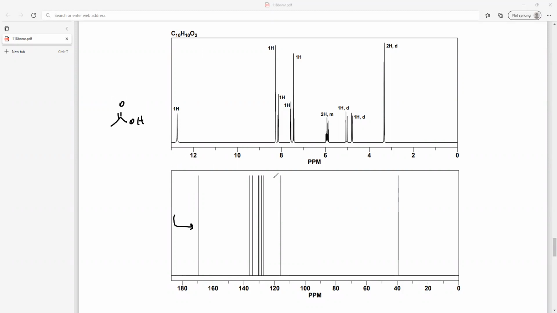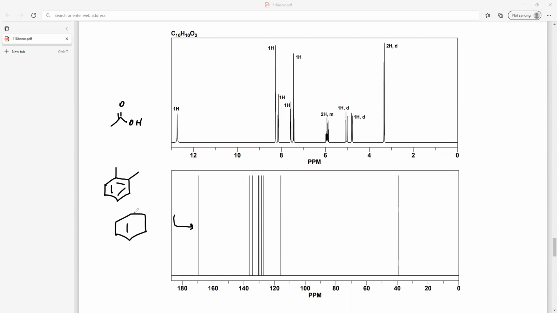That's 1 degree. What did I tell you guys about a band of carbons from 100 to 140? And also activity from 6 to 8, or 7 to 8 in this case. This is going to be a benzene ring. So I have introduced in this one a benzene ring. You can actually even think about it: how many protons are here? There are 4 of them. So that means we have 4 splitting patterns available, or 3 splitting patterns available.